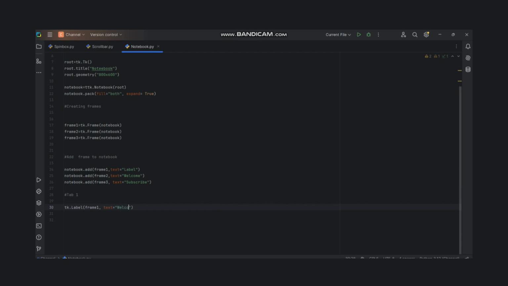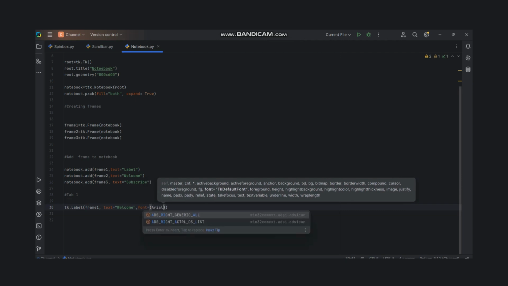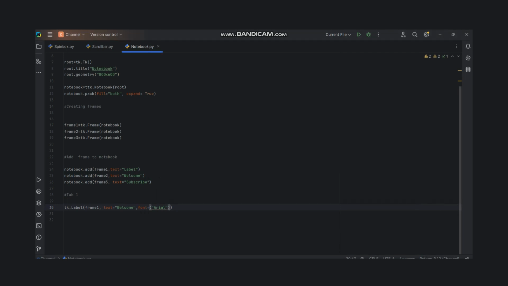I know text can mismatch, but we'll mention here welcome. Then we'll write here font, we have to give a font, आप font देना चाहें तो you can give the font, otherwise you can skip it. Arial, like I'm giving a font as a Arial, you give any font, right? So I've mentioned here font as an Arial, font size as in 24.